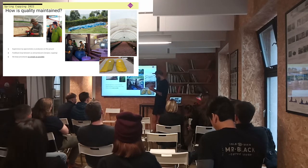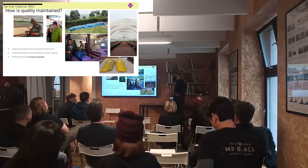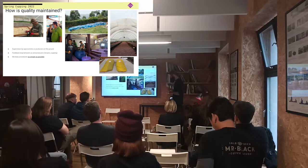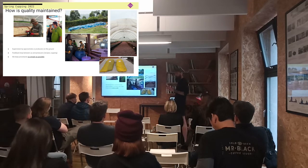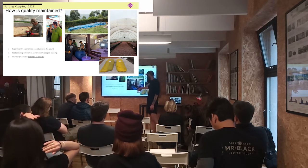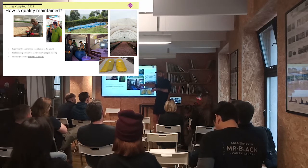And they will maybe keep track of that, or if the temperature is too high, they will maybe move the barrel inside with some shade, or to a place where it's more windy. It all depends on what the infrastructure is that is already present for the producer. We want to make it as simple as possible. Even this, it seems super simple, but until you're at your place, your little home, you have a little backyard, and then you have to move 50 of these barrels around every day to see if they have the temperature, and then it's gonna get a little complicated.